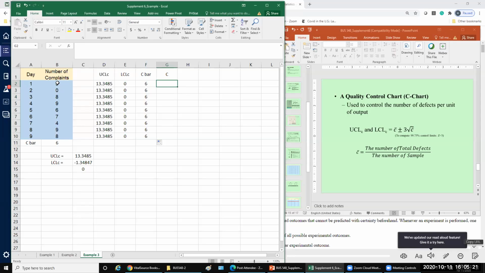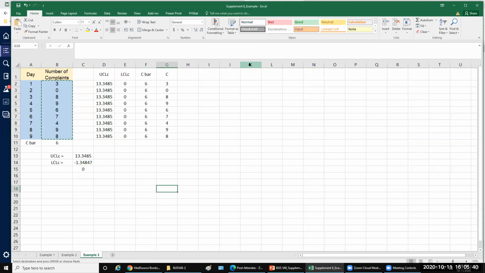Then C is there, so copy, paste only numbers. Okay, we are ready to draw, develop the C chart.